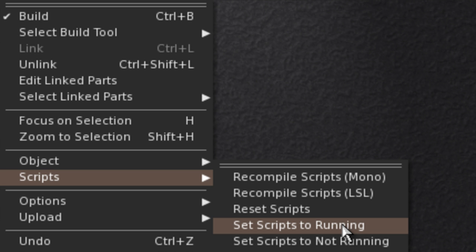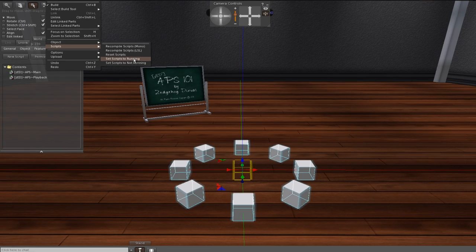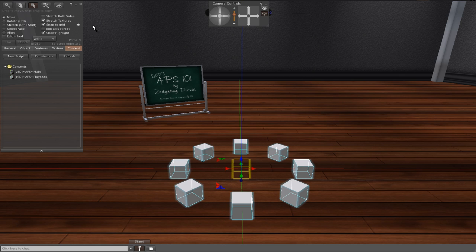Once you do this, it'll start setting all the scripts in the object to running. Now, for some reason, in the newer viewers, they don't come up with a window telling you the progress of running the scripts. In some of the older viewers, it still does that.